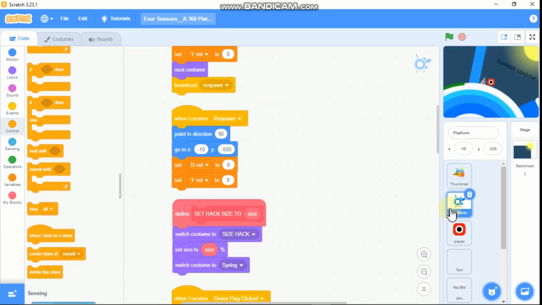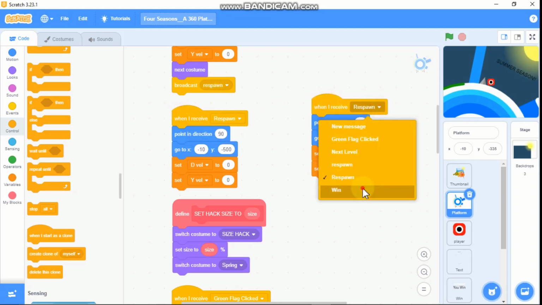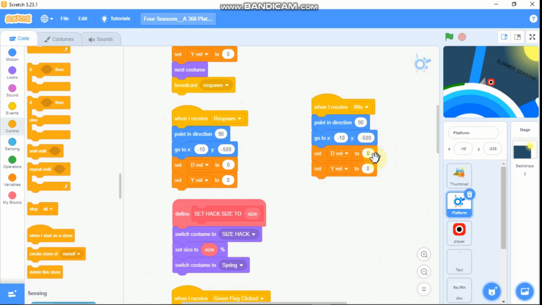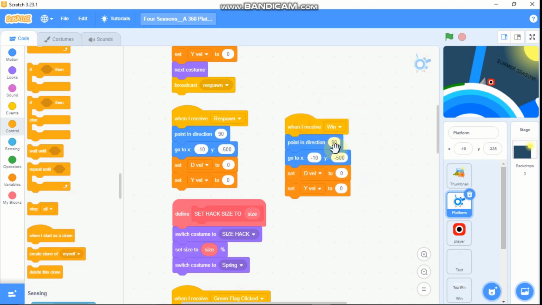So now click on your platforms and duplicate, and when I receive win, and grab duplicate when I receive win, then stop other scripts in this sprite.